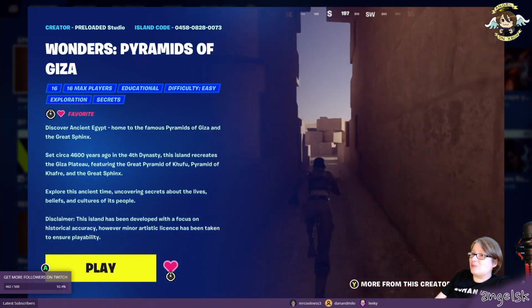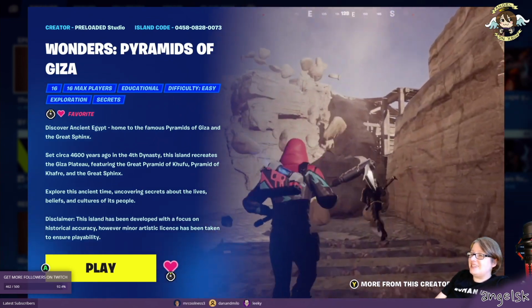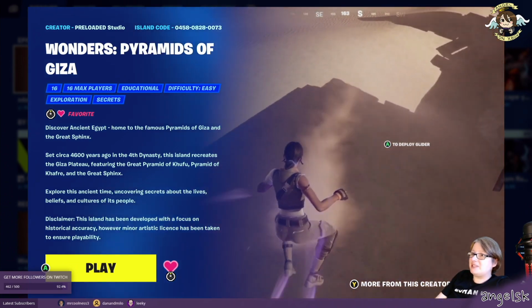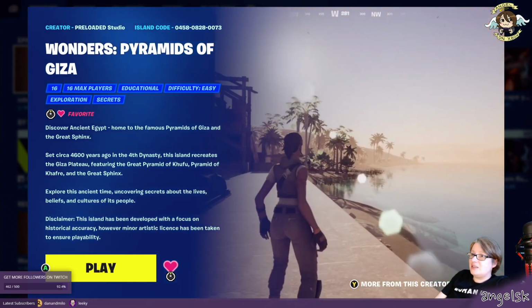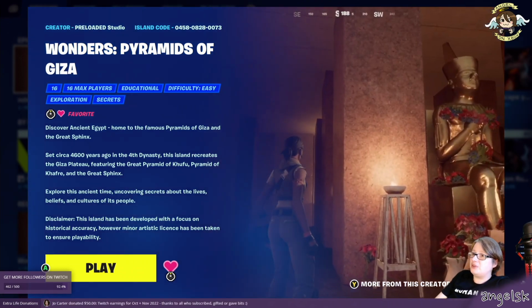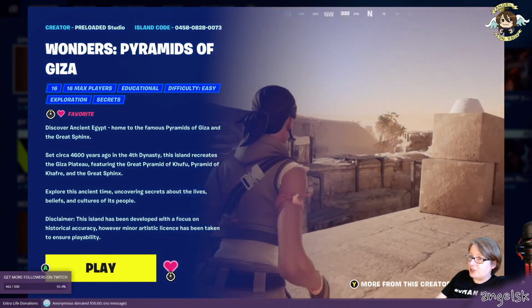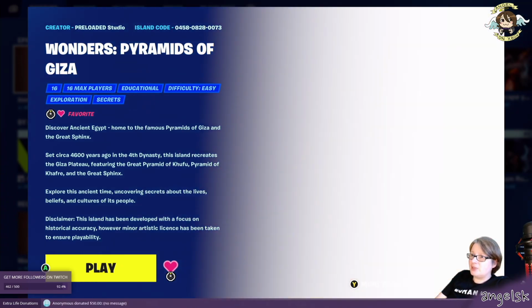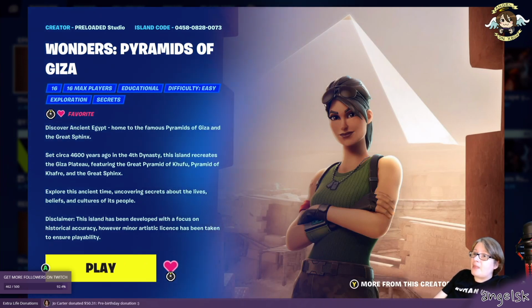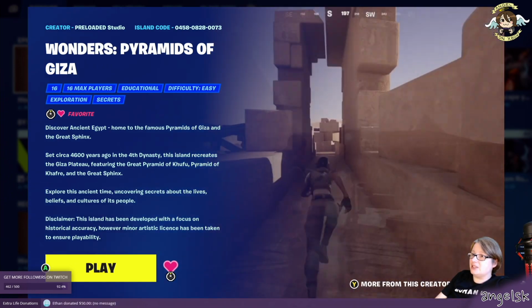But this is Wonders, Pyramids of Giza. So today we are going to discover ancient Egypt, home to the famous Pyramids of Giza and the Great Sphinx. Set circa 4,600 years ago in the 4th dynasty, this island recreates the Giza Plateau, featuring the Great Pyramid of Khufu, the Pyramid of Khafre? I really should have looked at how to pronounce that, and the Great Sphinx.